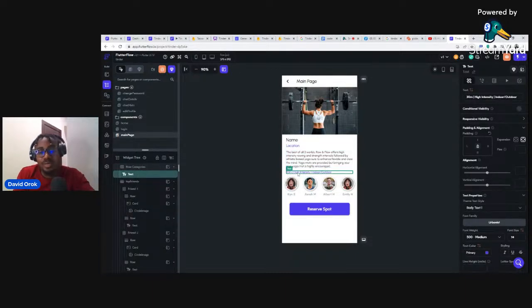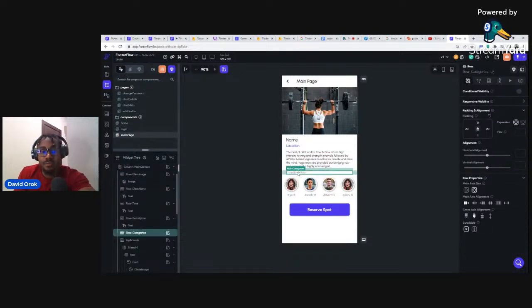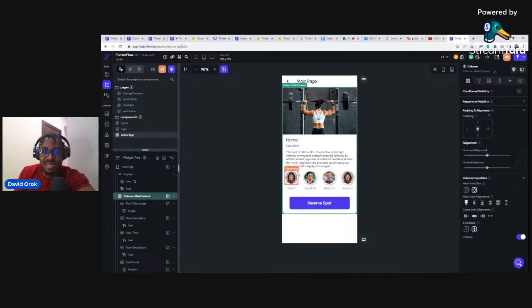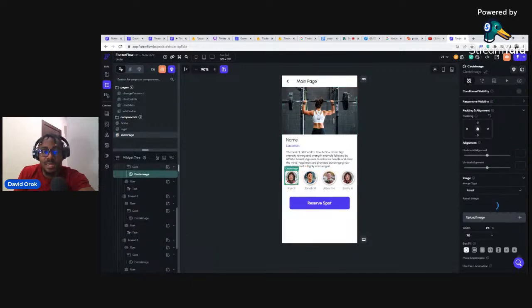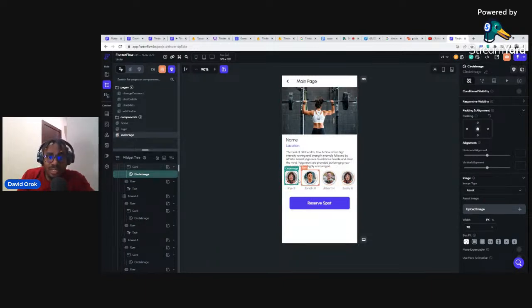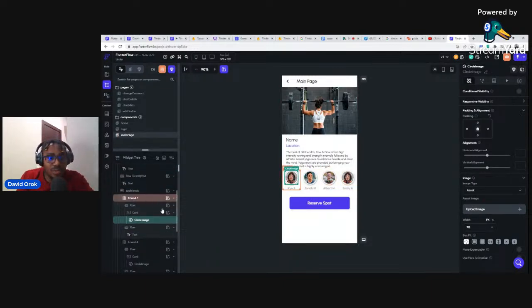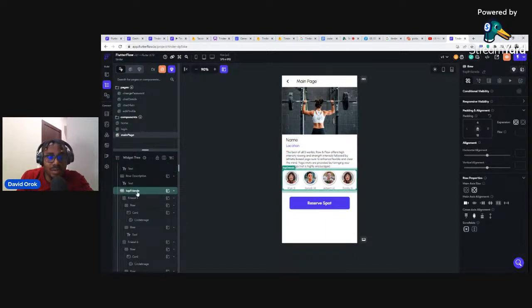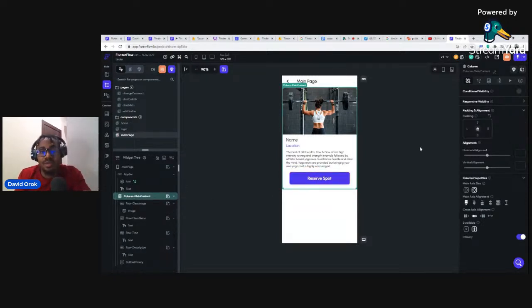And we don't need this particular information, so we can take off the row as well. I just used my delete button. Then for all of these details, we don't need them. So I'll just click on one, go to the widget tree and look for the row that contains all of them. So it's this row that is called top friends. So I'll just delete the entire row, and then we have these scenarios for our application.